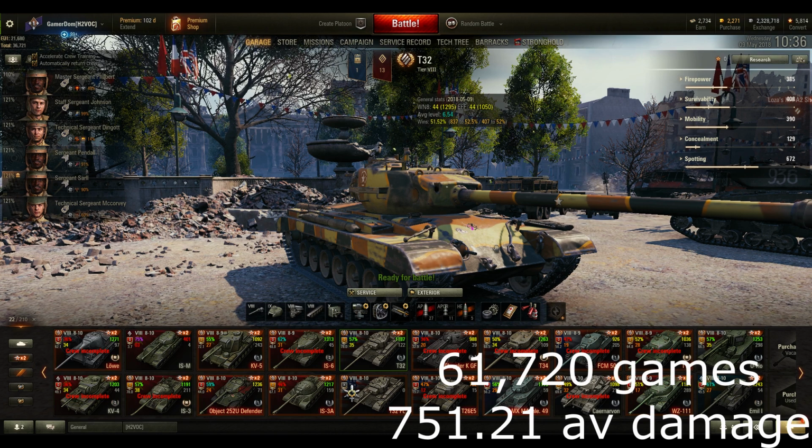So let's look at the also-rans, the bottom of the tree. As I mentioned earlier, there's a lot of tier 8 heavy tanks, so lots of competition for top and bottom slots. 37 heavy tanks at tier 8 in the game right now. And at number 35, so third from the bottom, is the American underachiever. This is the T32, tier 8 American heavy tank.